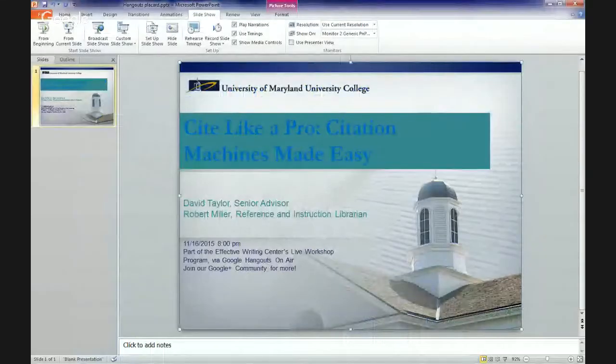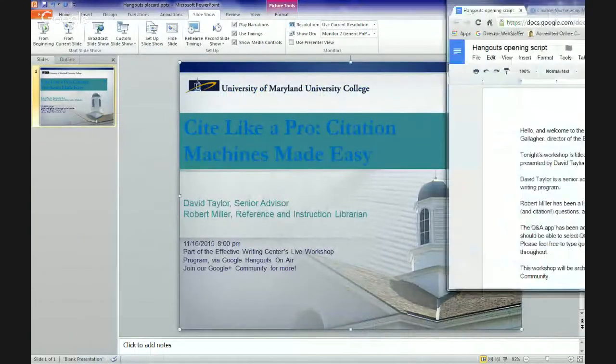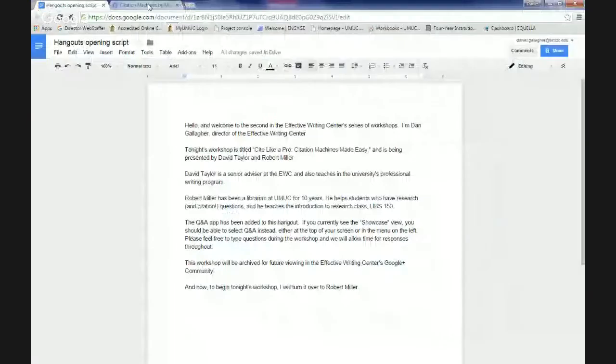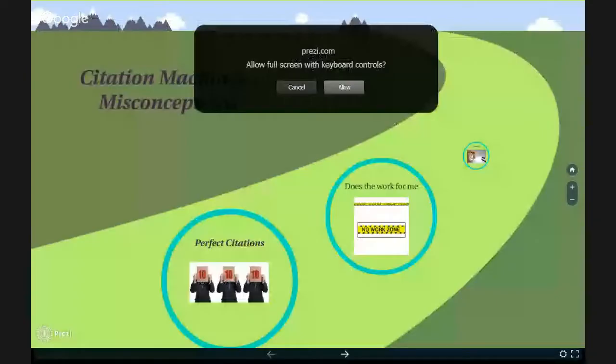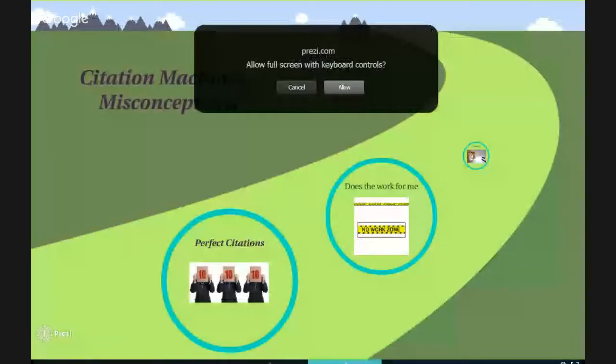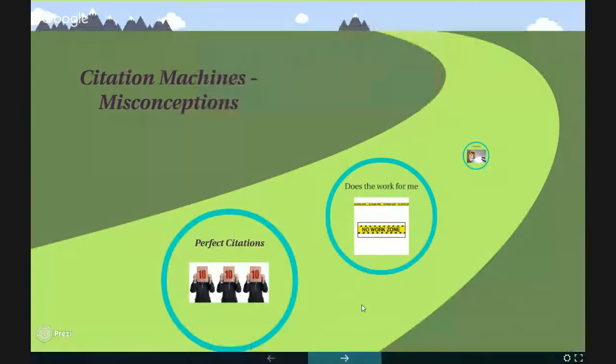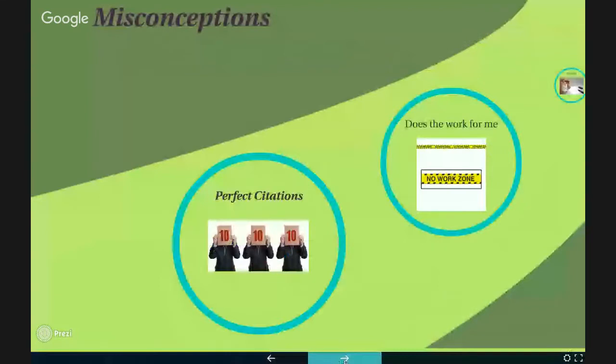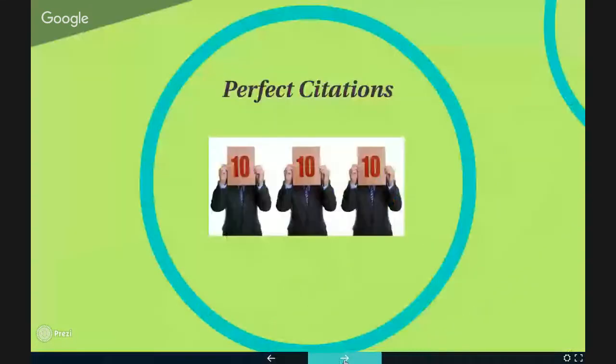Thanks, Dan. I'm going to talk about some misperceptions about citation machines, online tools that help you create citations. Misperception 1: citation machines produce perfect citations. That's incorrect for a number of reasons.